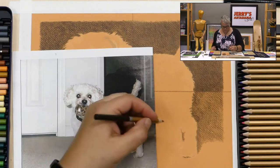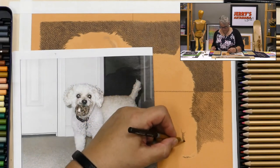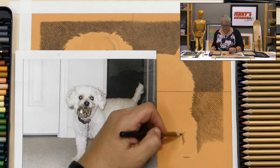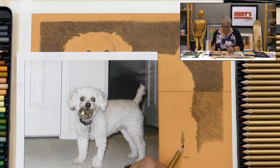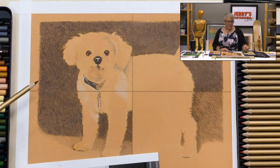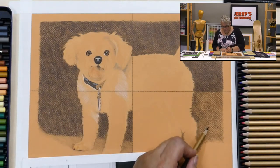For this particular paper, the Cezanne Mi-Teintes, do you prefer the front or the back? Do you have a preference? And you probably couldn't hear because of the headphones. The front is definitely it's got more layers. I want as many layers as possible for blending and layering colors. So I always want the front of that paper. The front has more tooth to it? Way more tooth. You can see, it's almost like little tiny egg crates.